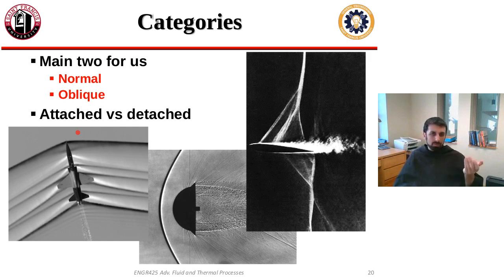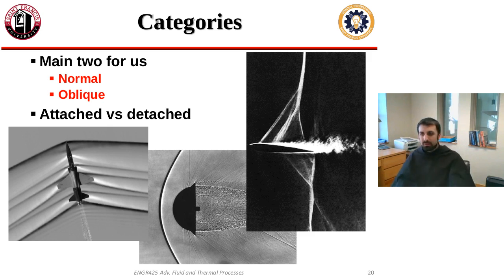You said going through a normal shock, everything's 1D. That means that when we have these curved shocks or angled shocks, the flow's going to have to turn as we go through the shock wave, because that's why the shock wave formed in the first place, to make the flow turn around, because the flow is trying to turn around an object. So as we go through an oblique shock wave, we should expect the flow to change direction.